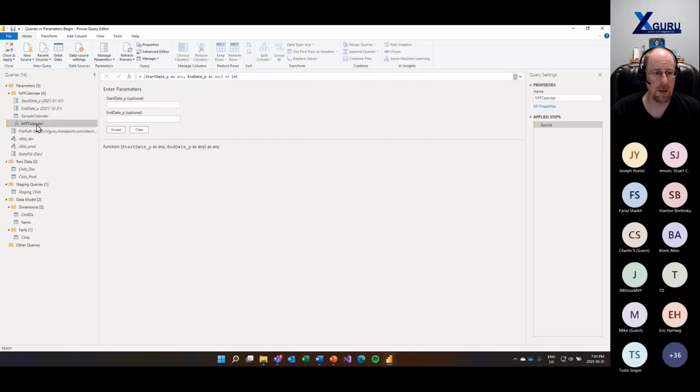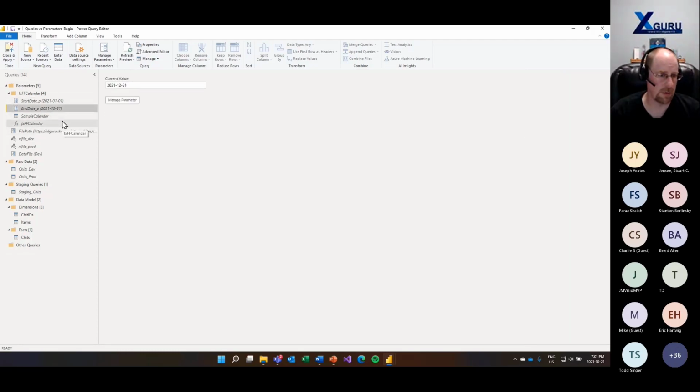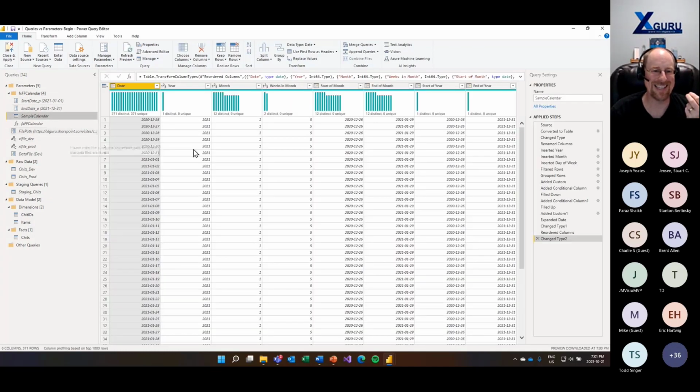So, okay, big important point around this. After creating the FXFF calendar, I now have something that I can use to create myself a new query, which is good. It's driven by these two parameters, which is also good. But the most important part about this is that the sample calendar is live based on these two values, which means that if I decide I want to go back and add a new measure to this, for whatever reason, week of month for example, or week of year, I could come back and make the changes right inside sample calendar here.